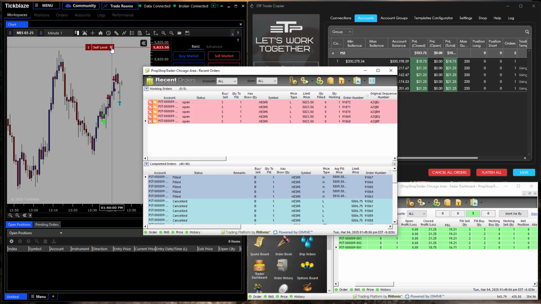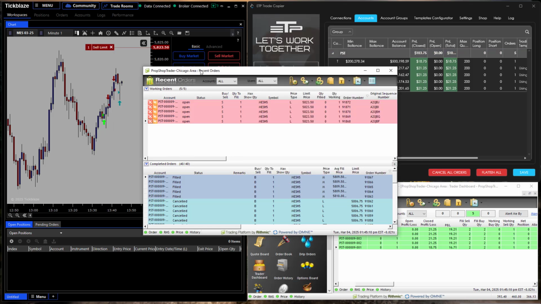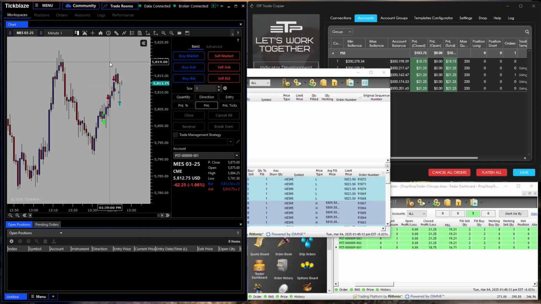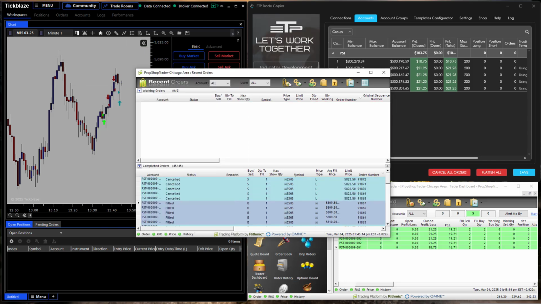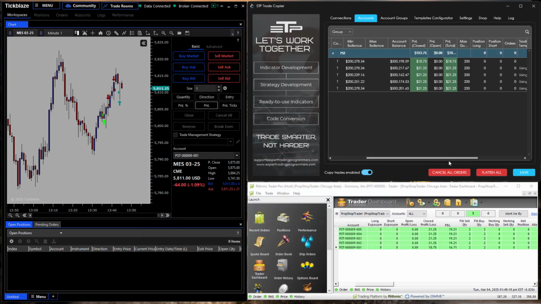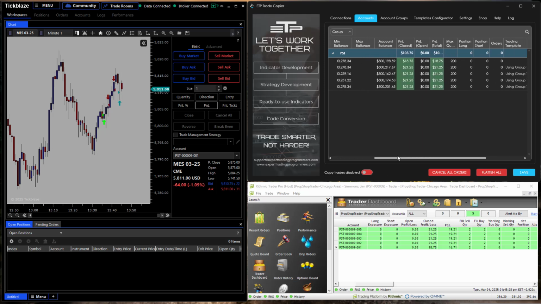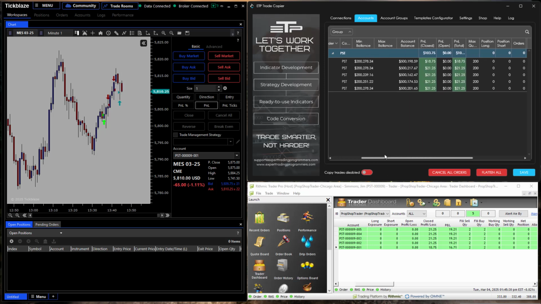And if you are done trading for the day and your trade copier is off and you want to cancel them manually that way, go for it. But I would just suggest do everything through the leader and then go from there. So important to have all this. Again, you do have the flatten all buttons, and that will turn off the copier. Cancel all orders will cancel all the orders as well. So you do have those buttons there as a fail safe. So there's multiple different ways that you can protect yourself.